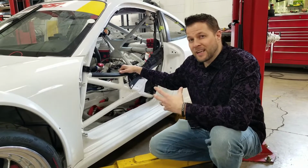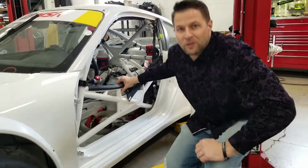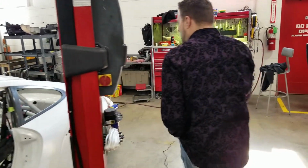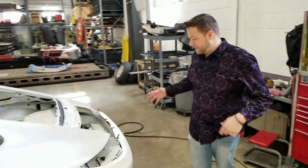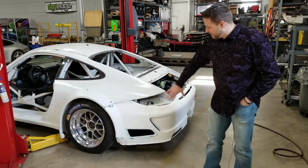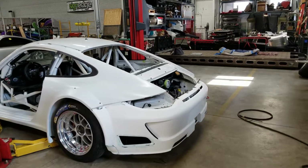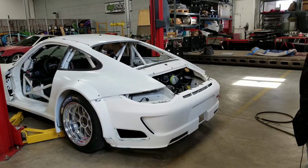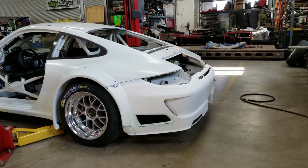I'm excited about it, but we'll continue on our journey through the car and show you the rest of how it looks. You'll have to excuse me, we've got to go around the post here. We'll come down to the back. You can see she's pretty well trimmed out. I just love seeing the back of the car here. This bumper is awesome. I'm thrilled with the way it's looking and how it's coming out. We'll just give you a look around the car.